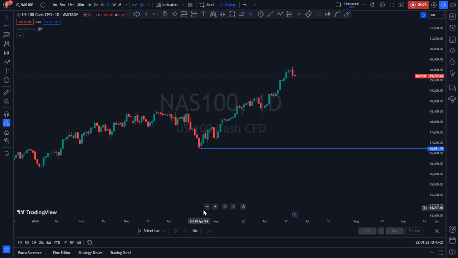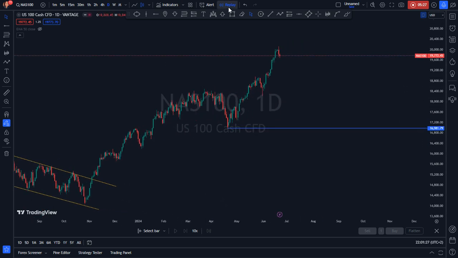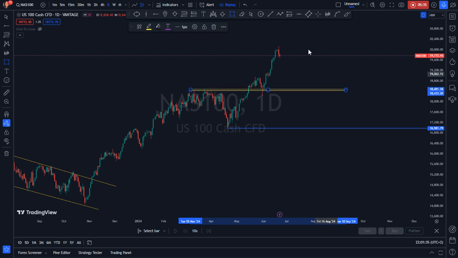So by looking at this structure right here, before we remove that, you could actually see this was the previous high right here. We must know, at the back of our mind, that at some point the market, even if it can go up, is still going to have to come back and maybe retest this previous high before it could actually go all the way up, or it can have similar correction phases like the ones that we've just had.